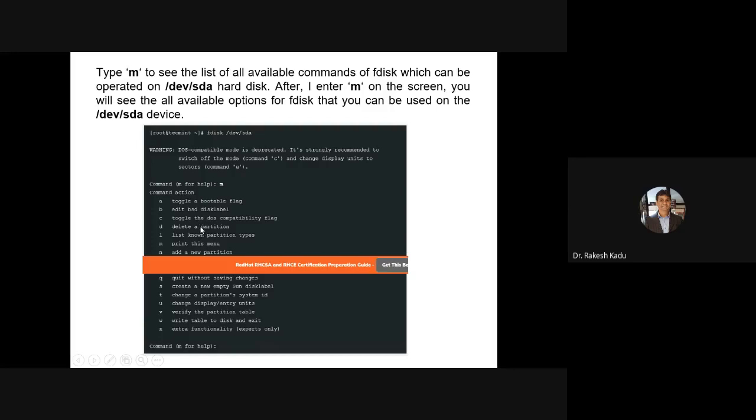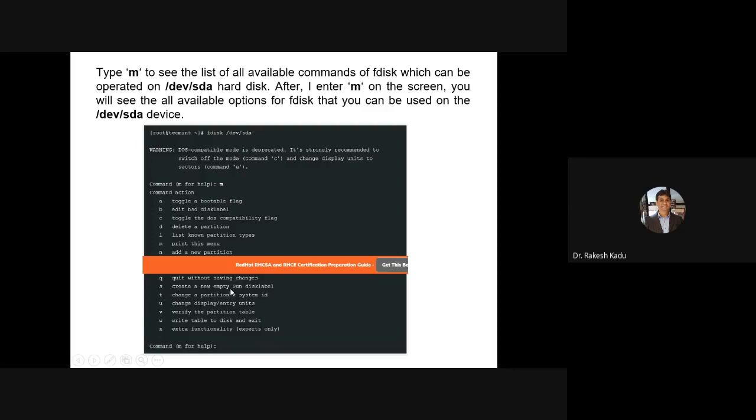This is not that useful for us. What is useful for us is the n option, adding a new partition, d to delete a partition, and l to list known partition types. And q to quit without saving the changes.